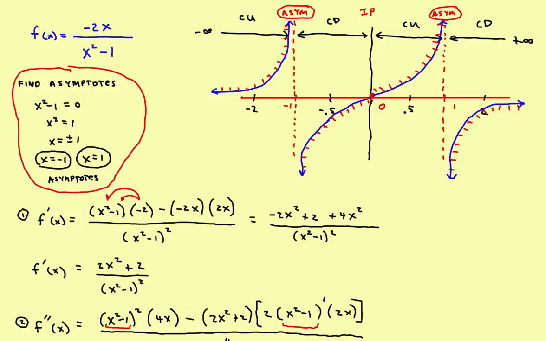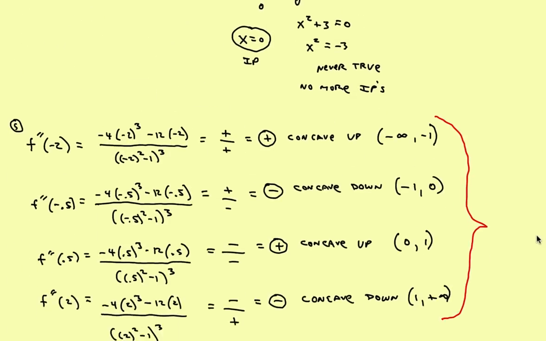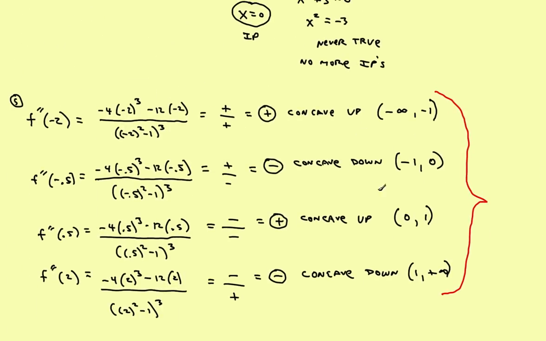Again, if it's concave up or concave down, you can tell it, and then the final answer will look like, and we'll go all the way back down here at the bottom again, this part right here, where you identify the intervals where it's concave up or concave down. So that's an example of a problem that has asymptotes, and it takes a little more work on the algebra just because you've got the quotient rule in it. But other than that, the process is very similar.